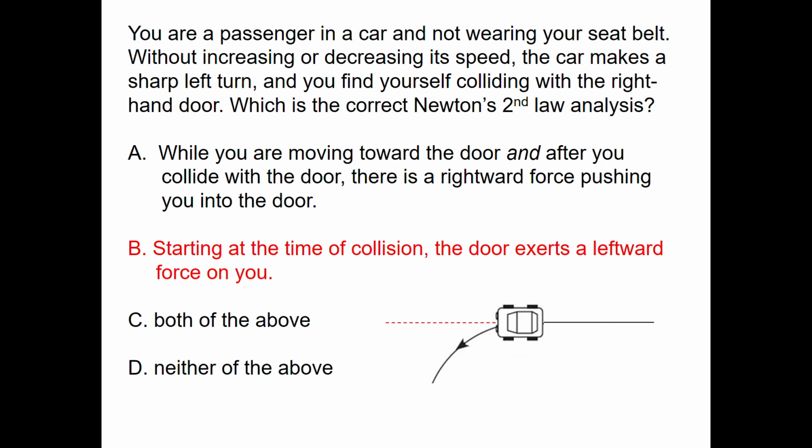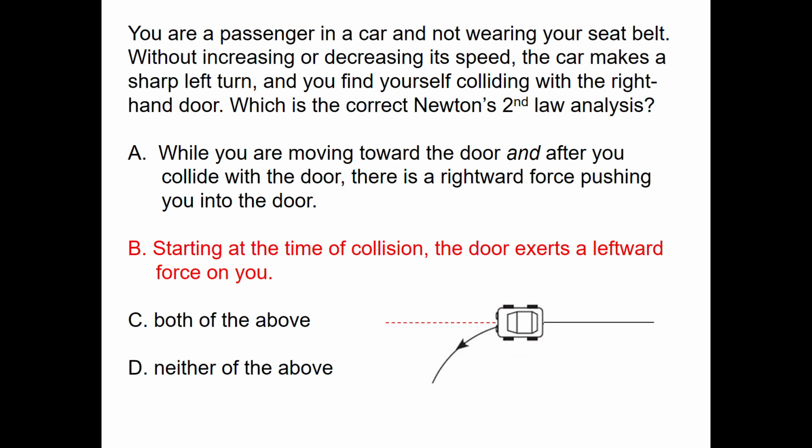And I do try to keep going in a straight line until that pesky car turned and slammed me in the shoulder. I would have kept going in this direction until the car turned around and slammed into my right shoulder and exerted a leftward force on me. So this is the point of view that Newton would take from this car. We're observing it from the point of view of an inertial reference frame, and there are no forces on me that push me into the door.